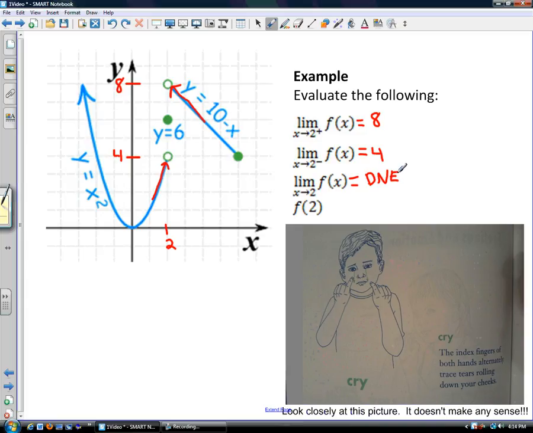Notice for both of these, I never talked about what the y value actually was at that point. It was just what is it approaching. We're getting arbitrarily close to it, but not necessarily getting exactly to 2. So this last question asks us what the function actually is. At 2, my function is 6. So from the right it's 8, from the left it's 4, therefore as we go to 2 the limit does not exist, but my function actually is 6 there, which is not equal to either of the limits, which is absolutely fine.